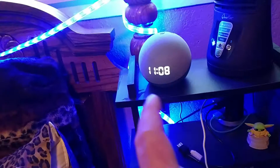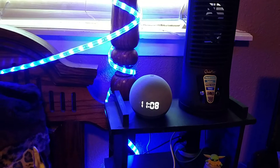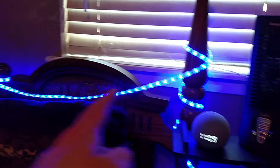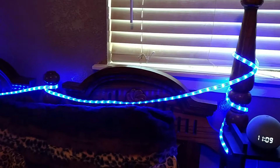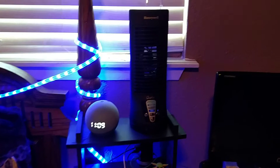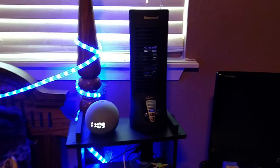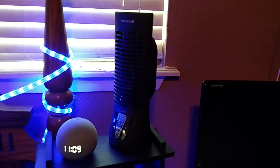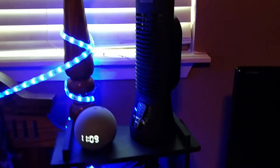I can use the Echo Dot to play Spotify and control all my smart plug lights. I also use Alexa for the weather and things like that. Here's my blue wall fan going across my bed area — I got it for Christmas two years ago and use it year-round when I'm in here watching TV or hanging out. Here's my little mini tower fan from Target — I like these fans because it puts out nice air, and I love using it at night as white noise since I don't like my room too quiet or too dark. It has different modes like sleep, white noise, and refresh, and you can set a timer for how many hours you want it on.